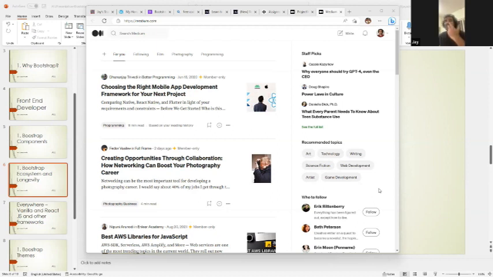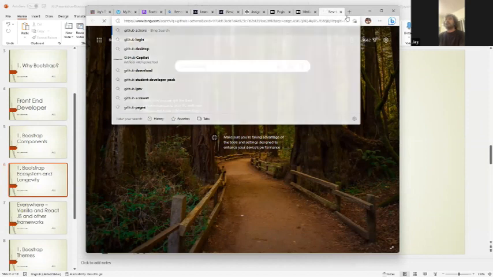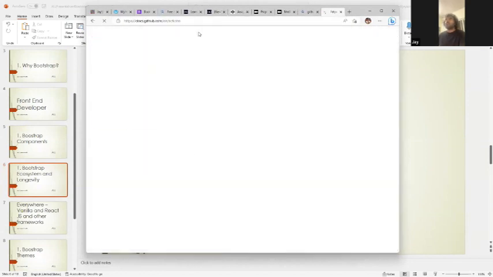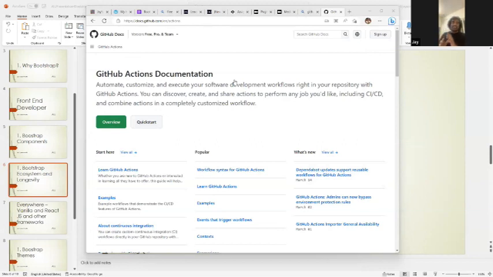Maybe I'll speak about it in a future session, but there is something called deployment. I don't have anything to share on that because I haven't spent too much time on it. Hold on, let me just find it. Yeah, there it is, GitHub Actions. I'm going to put that link if you want to investigate. You need to learn a lot just to deploy a simple website.